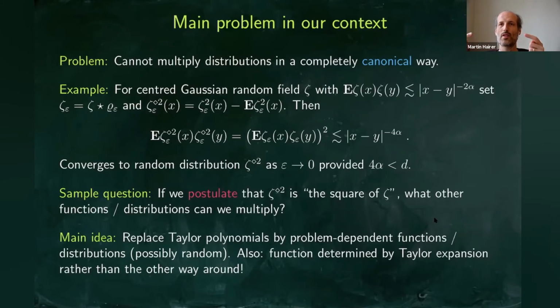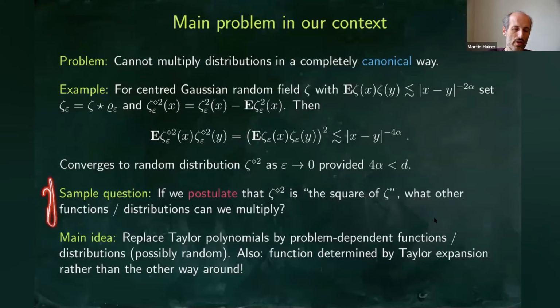And then the philosophy is that, well, if we know how to multiply, for example, any two of these replacements for Taylor monomials, well, then it sounds reasonable that we should be able to multiply any two distributions that have somehow a kind of Taylor expansion with respect to these guys at sufficiently high order, right? So that's somehow where this is going, right?